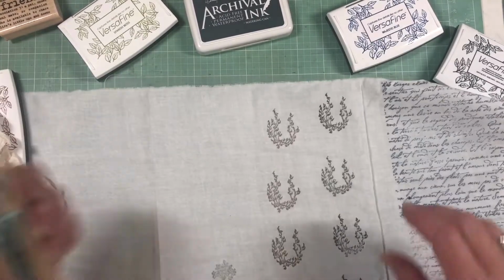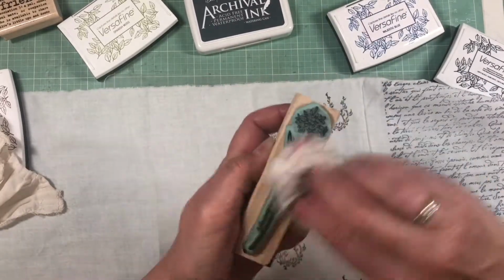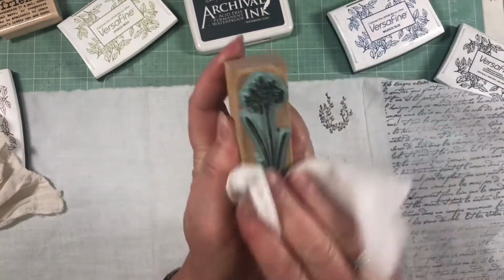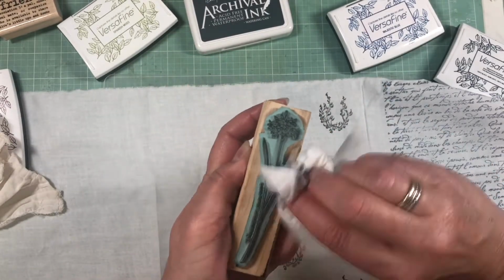Nice. Okay, let's clean you off. Yes, I clean off in between. I know a lot of people don't, but it just bugs me to have dirty stamps. There we go.